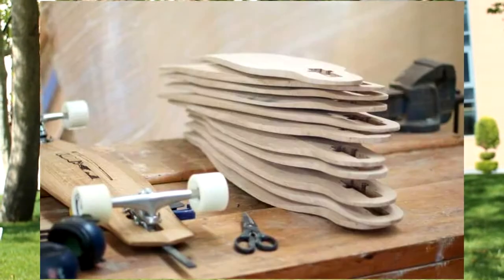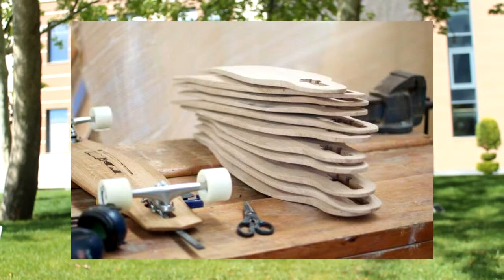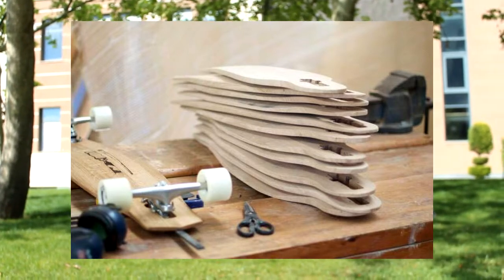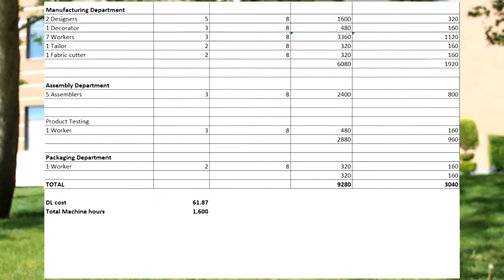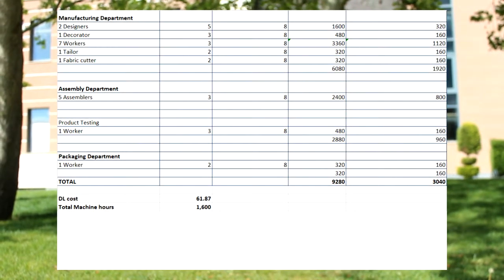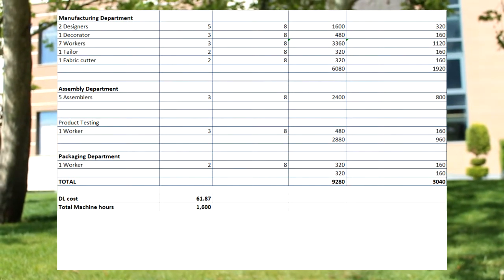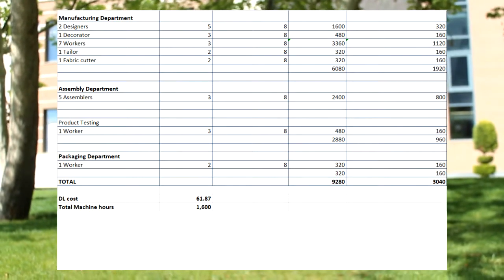The materials needed to produce a longboard are wood, rubber polymer, trucks, grip tape, steel, cloth, and raw plastic. The total price of direct materials per unit is going to be around $45. The company is going to have 19 workers in 3 departments: manufacturing, assembling, and packaging. The direct labor cost per unit is going to be around $61. Meanwhile, the total direct labor hours per month are going to equal 3,040.